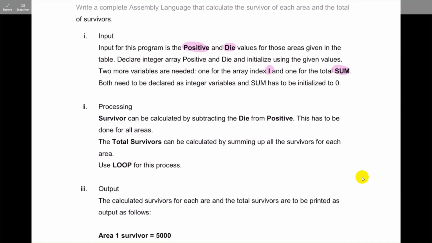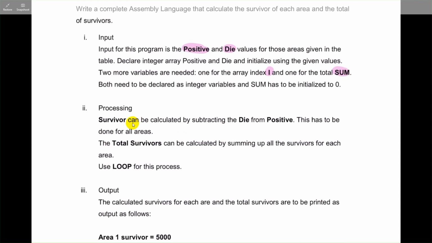Next, processing. Survivor can be calculated by subtracting the die from the positive. This survivor we need to declare in .data also.